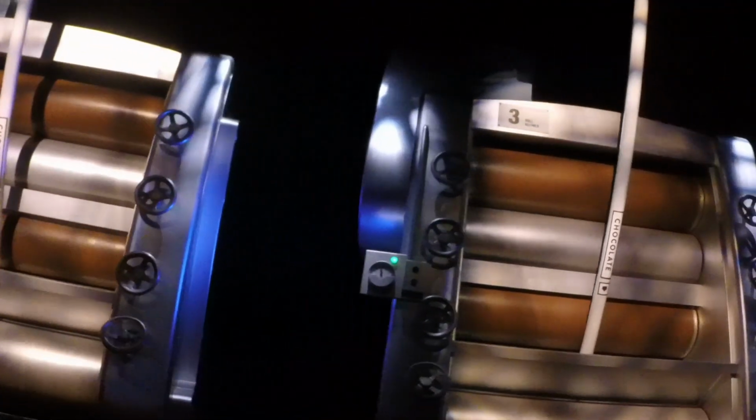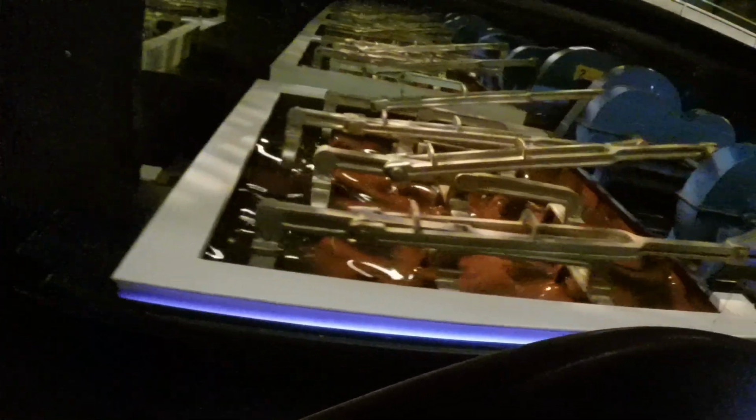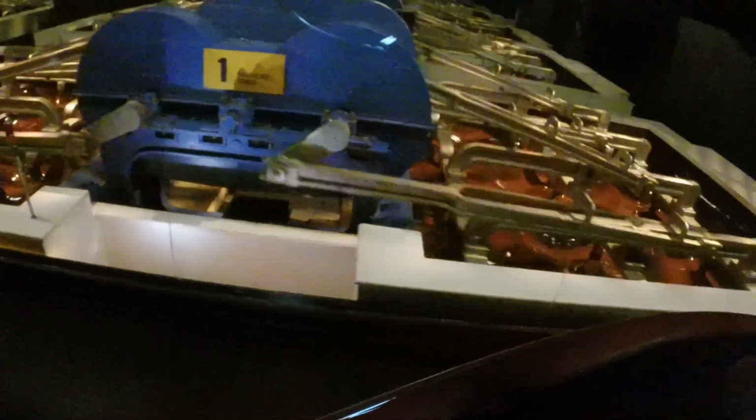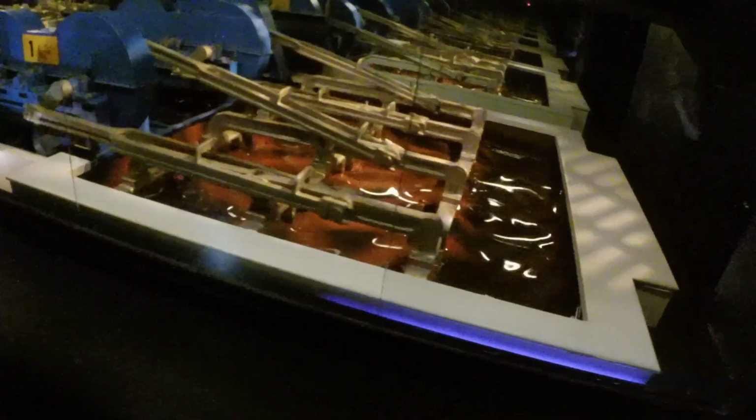Roll refiners. Here's our friend Kid to explain the next step in the process. Oh, they go through five roll refiners? Wow, that's pretty crazy. Going into conching. Whoa. That's what I'm talking about. Flavor and color. Heavy rollers smooth the chocolate until it reaches a silky liquid texture. Now that actually may be real chocolate. I want to say that's real chocolate. I'm pretty sure that is.